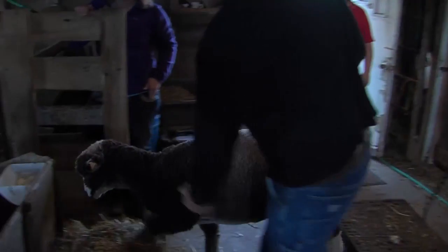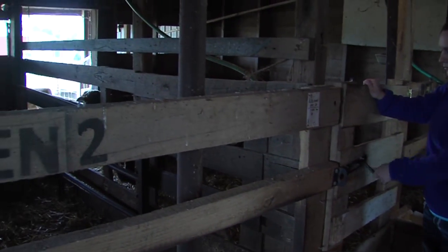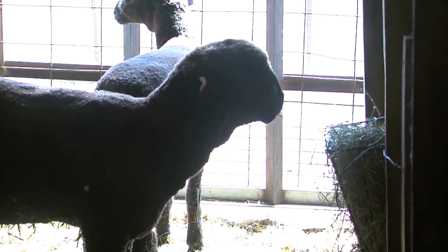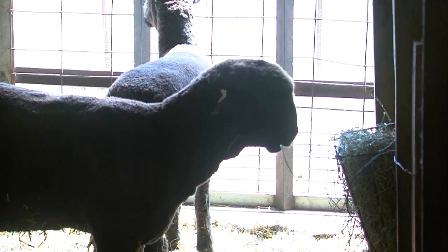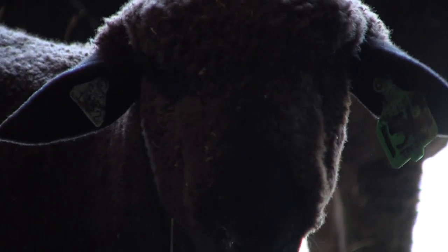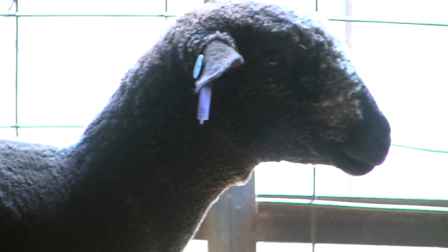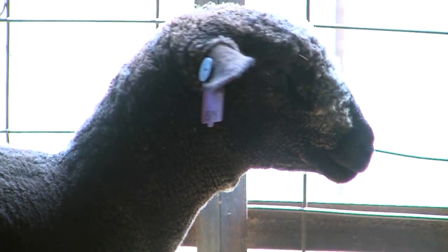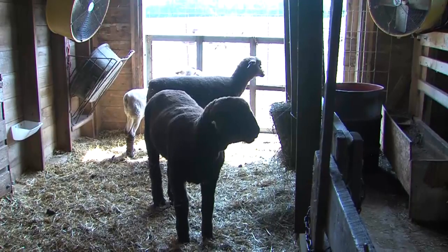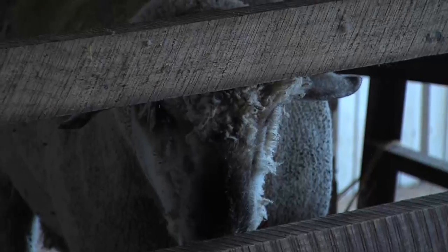So the fleece is actually going to be different lengths. It may be shorter on the front shoulder, and it may be longer on the butt of the sheep, just because we're trying to make that sheep look perfect. And by perfect, it's just like a dog show or a beauty pageant. This is nothing more than that. We're taking something from the pasture that just looks like a sheep, and we're trying to turn it into a show animal. We might wash it, make it snow white, if it's that type of a breed.